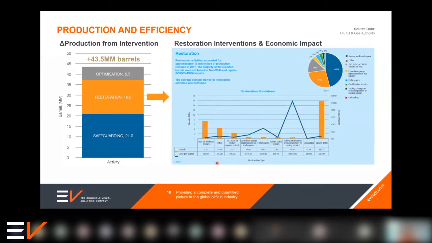And you can see that some things were extremely easy to do and very good return on investment, like tree and wellhead repairs, safety valve reactivation, gas lift repairs. But the point I wanted to draw on this one is the relatively high cost of recovering fish. Now, these were for wells that already had fish in them and could be planned up front. But even then, it was costing them close to $40 per barrel gained. So the net increment is relatively small compared to the value of the production.